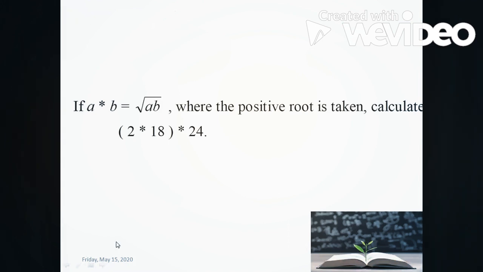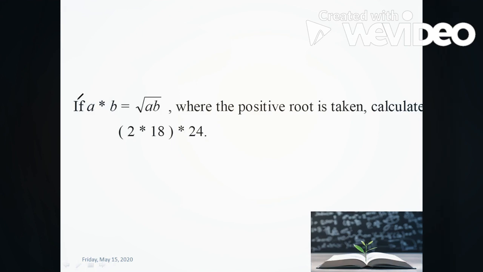All right. So we call this binary operation. You know, in IT and sometimes in some aspects of math, the asterisk sign implies multiplication, but it's not really multiplication in this sense. What they're referring to is that A operation B is equal to root AB. So that's what's happening.